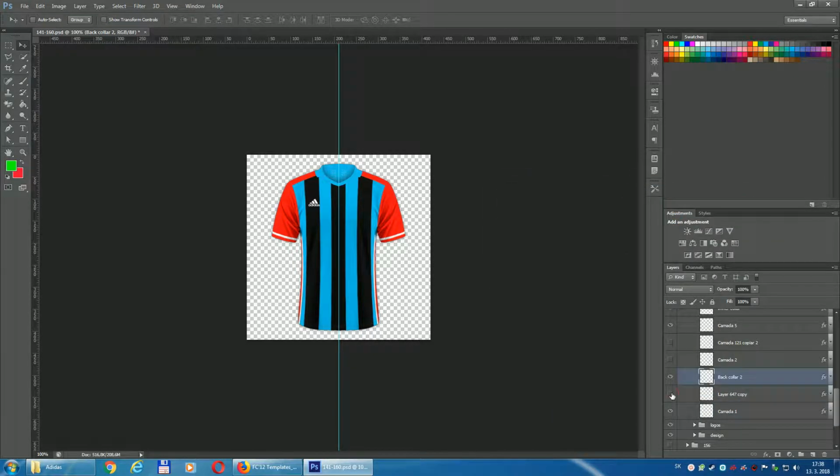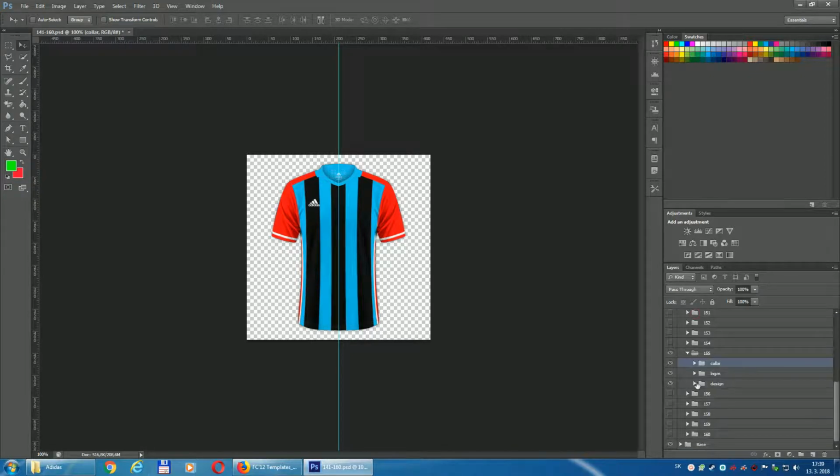Now this is the Adidas logo on the color, and this is the dot stripes. These are the dot stripes in the design. They can be turned off or left turned on if you want. The Adidas logo or color logo can also be turned on and be white. Okay, let's go to the design.